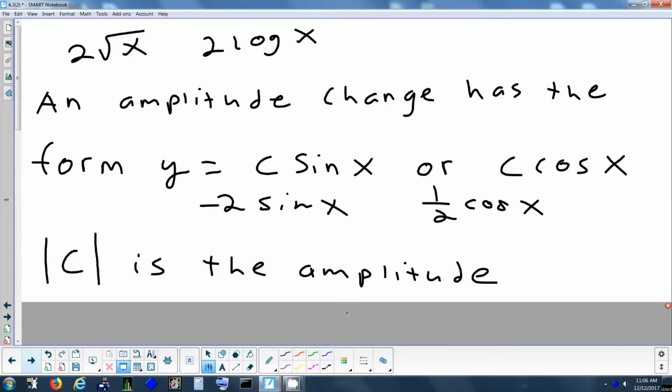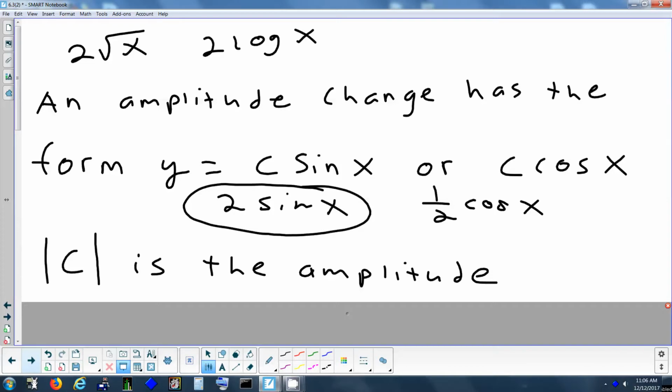So if I give you a graph or an equation, and all I ask you about is the amplitude, I just say, what's the amplitude of this? It's the absolute value of the number in front. So for the thing I just circled, what's the amplitude? 2. What's the amplitude now? 2. Still 2. Putting a negative has no effect on the question, what is the amplitude?